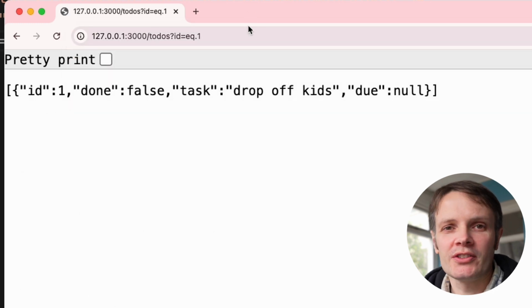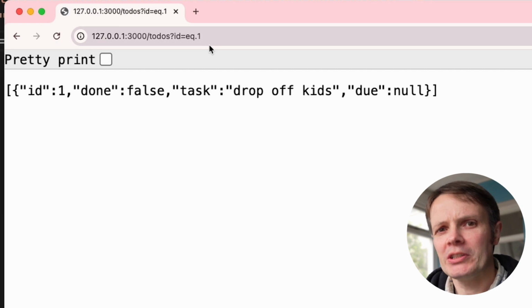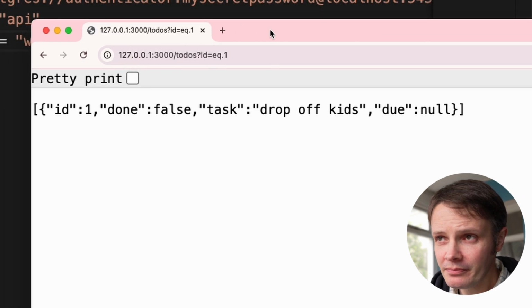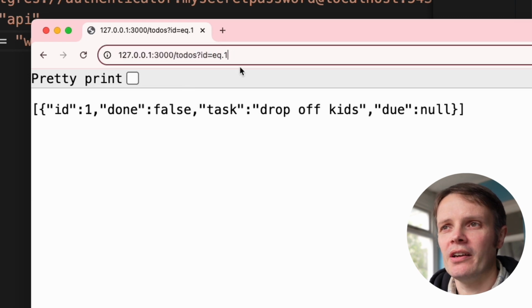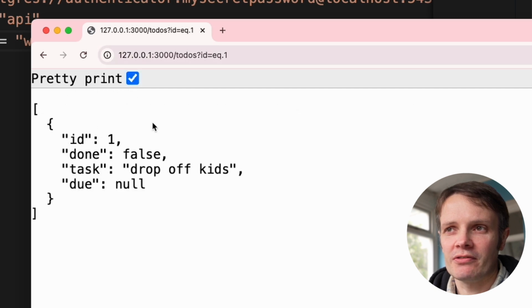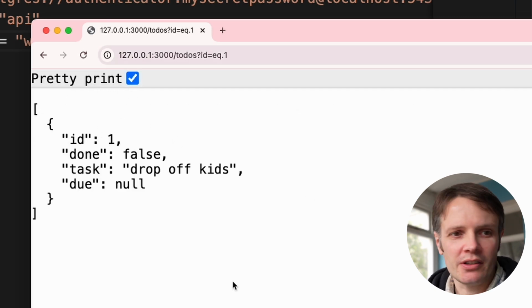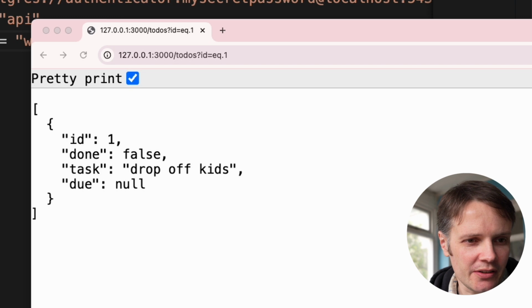Yeah, okay. So that's kind of not how you'd normally expect to interact with a REST API that you define. We've used this eq.1 and we've pulled out the task that has an ID of 1. Let me bring up some of the other selectors that you can use, because it's a little bit different to what you might expect.